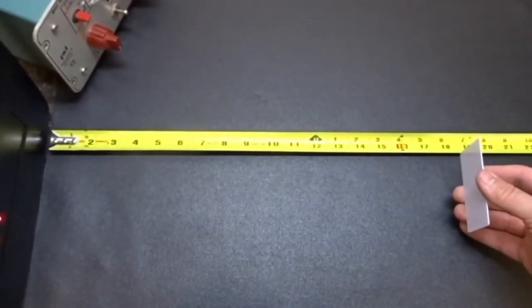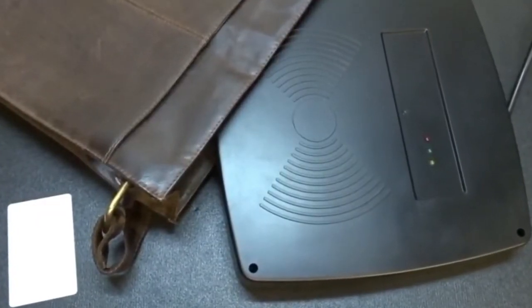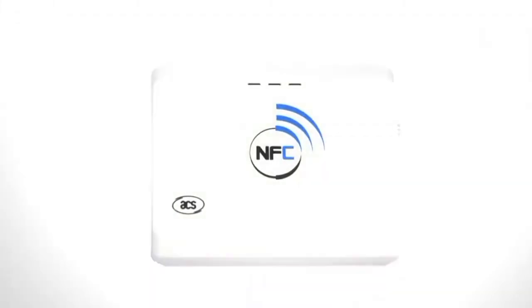Their data can be gathered with this device from a distance of up to 3.3 feet depending on the card. There are a lot of options for data capture and the only limit is your imagination, notes one review. Fortunately, it doesn't work with bank cards, which is why it's modestly priced at around a hundred dollars.